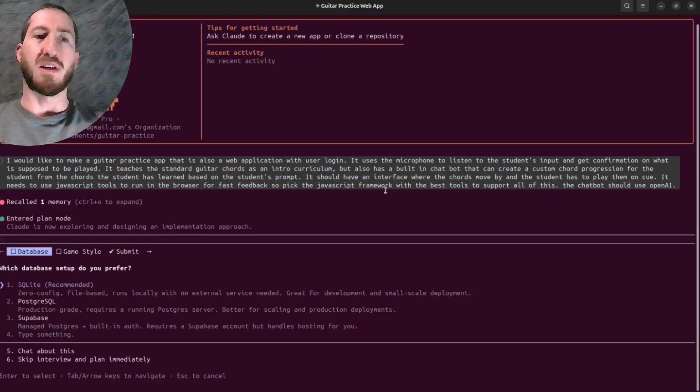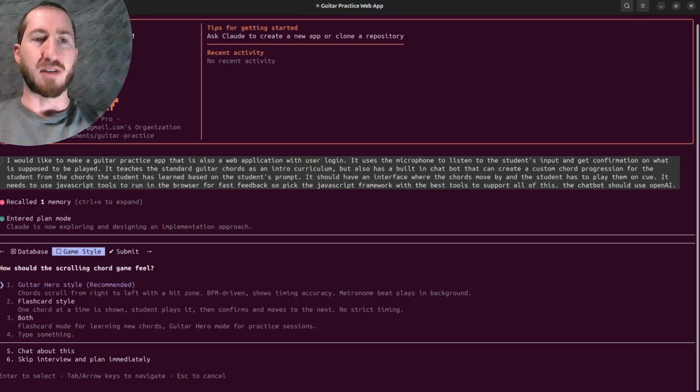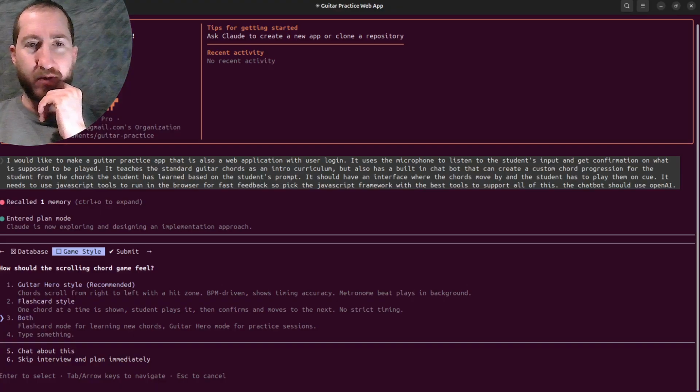Oh, we're here. What database do I prefer? SQLite, yes. Guitar Hero style, chords scroll from right to left with a hit zone, BPM driven, shows timing accuracy, or flashcard style, or both. Flashcard mode for learning new chords, Guitar Hero mode for practice sessions.